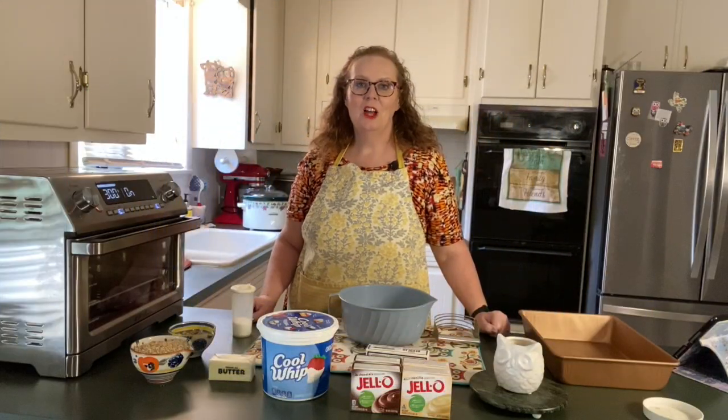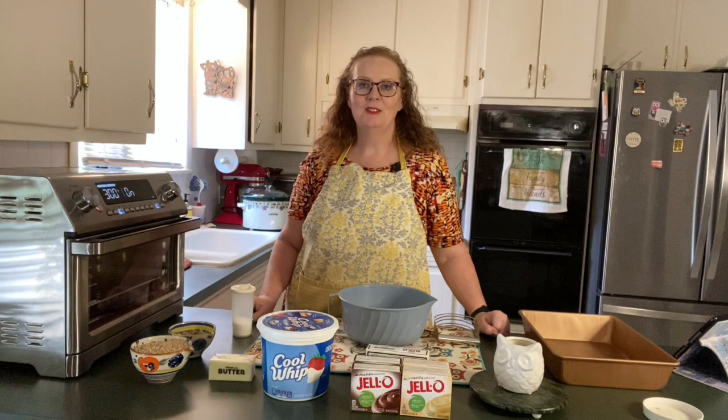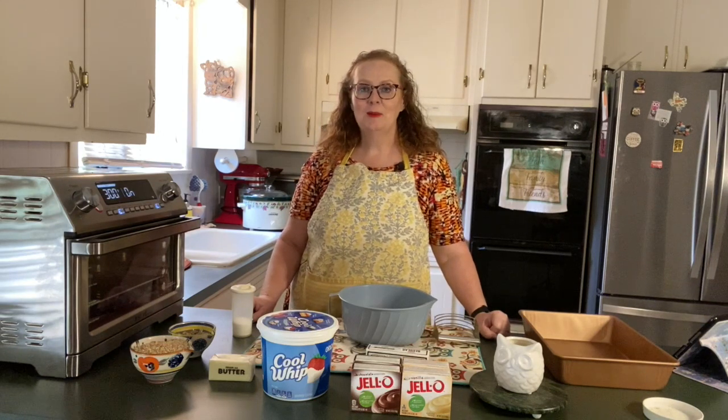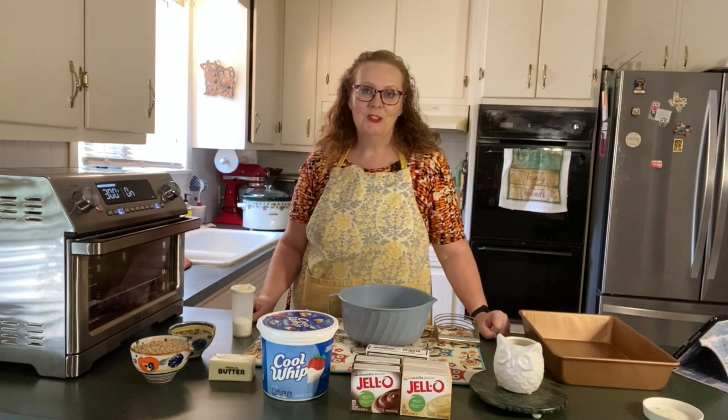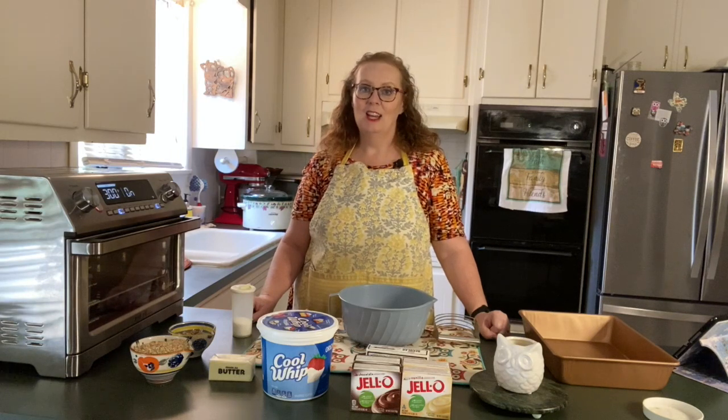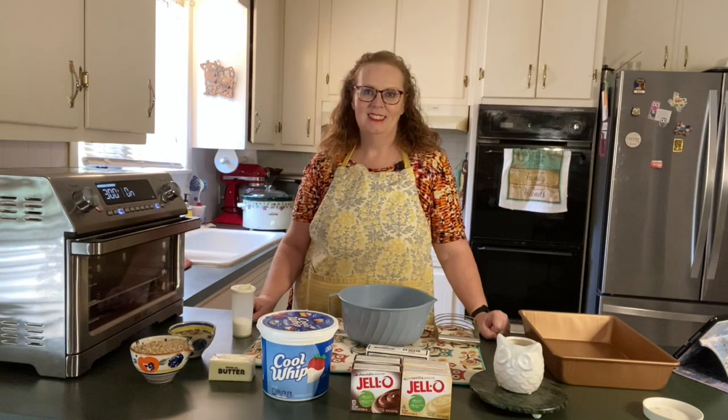Ever find yourself longing for the bygone days of summer when you were a kid? Well, today I'm making a dessert that harkens back to my years as a child, having a special little treat at my grandmother's house. This is her 5-layer delight, and I am delighted to bring it to you.